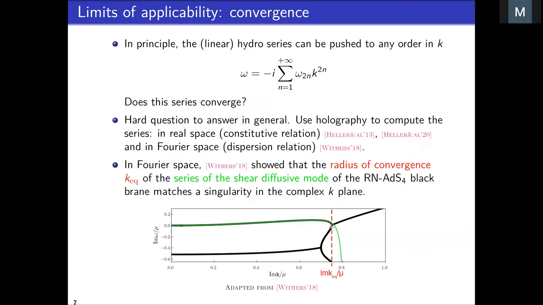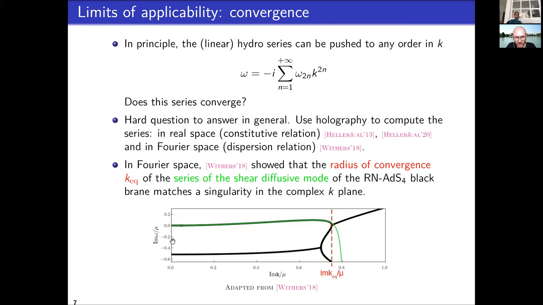Sorry, which precise other pole is he referring to? Which what? Which other pole, what does this black line represent? So, you know, here what he's computing is the transverse momentum retarded Green's function for that particular system. Now, this retarded Green's function has a whole tower of poles. And all of them are gapped, except for one. The one which is not gapped is the hydrodynamic diffusion pole. So it's this guy that we're talking about. And it's this one here in the plot.